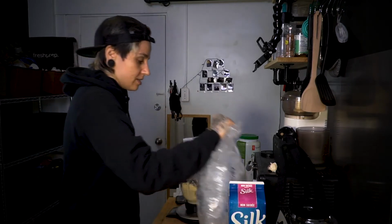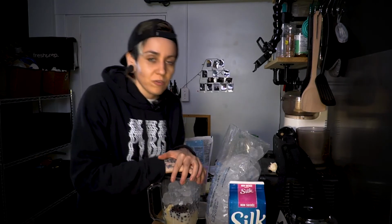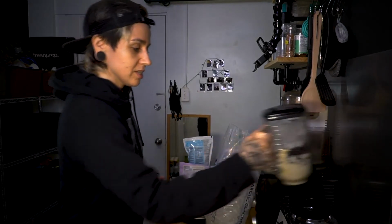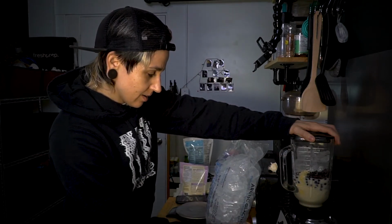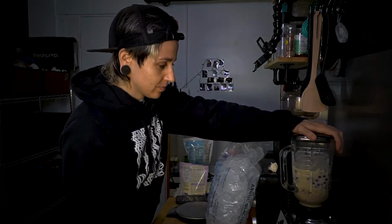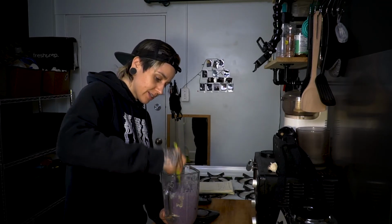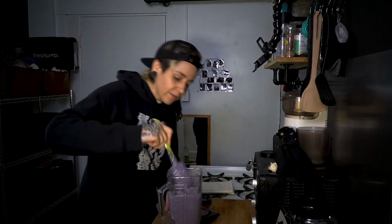Okay. So the worst part, I think, is now we have to put it on the blender, and it takes about 5 minutes on a Vitamix. So I'm gonna say it's gonna take like 7 or more on this very old blender. So let's just put it on, and probably put it on the chop one. I don't know if there's a difference, to be honest. And of course, if you have a very old blender like I do, just open it up halfway through and push down that ice. And scrape the sides. It has dry protein on it. There we go.